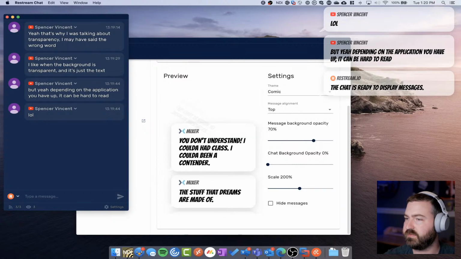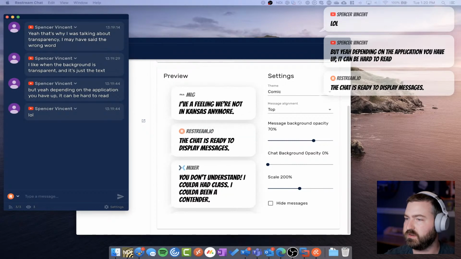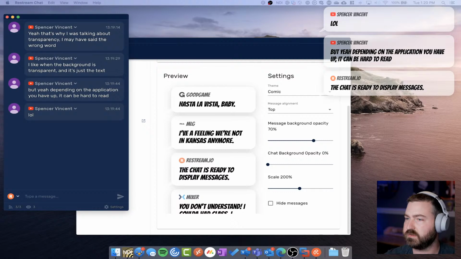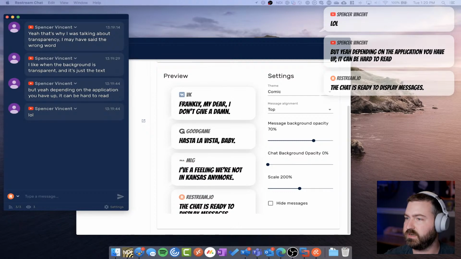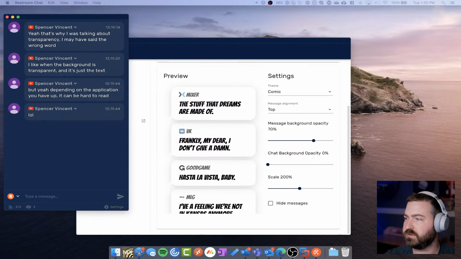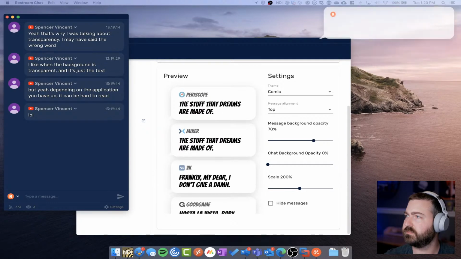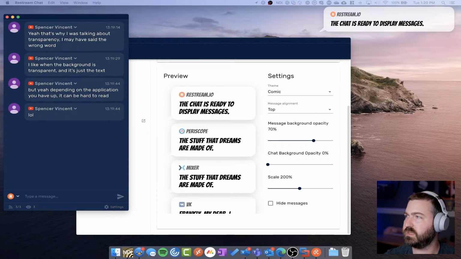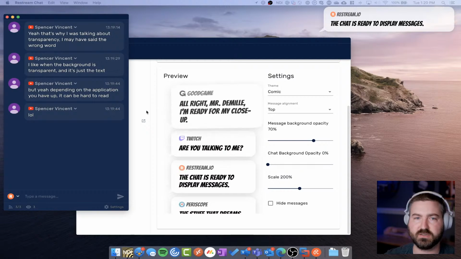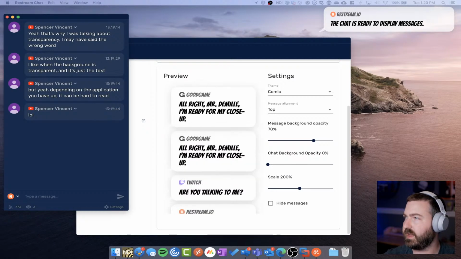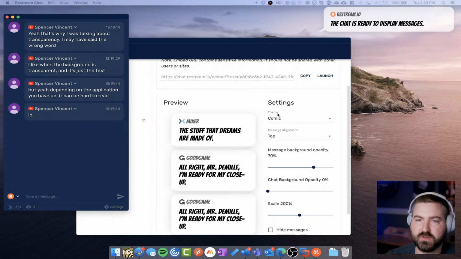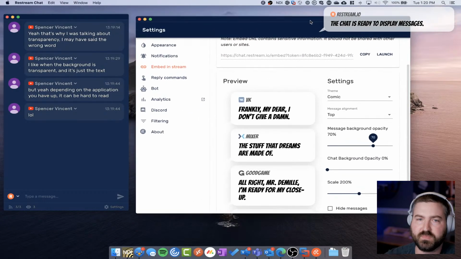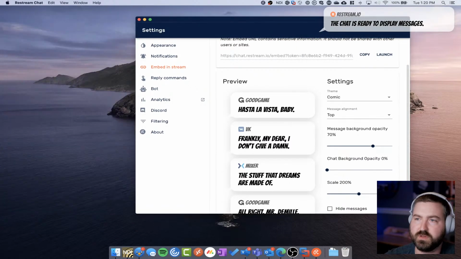Let's bump it to like 70. Make that a little bit better here. Refresh the cache of the browser. So it's a little bit less transparent. You can kind of see that there's something there. I kind of like that view though. I think that looks cooler than the original view. Let me know what you think.